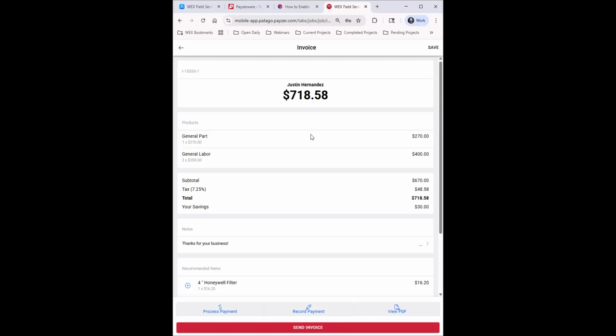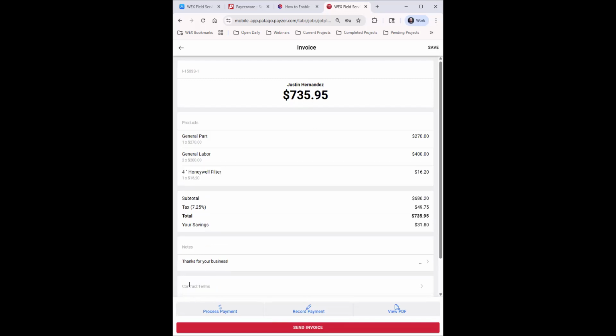Your total is 718.58. And if you want to do that filter change, just say the word." Let's say they're like, "Yeah, let's do it." You can tap the plus sign on the left here, and that will add it from recommended to the product section. And now it's included in the price that they're paying.